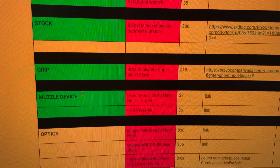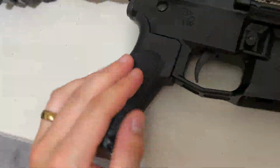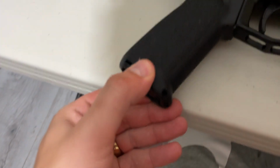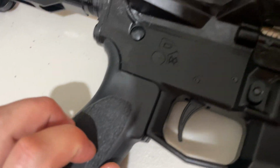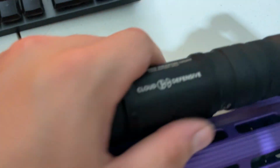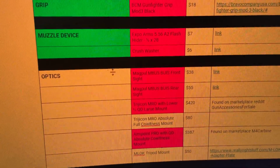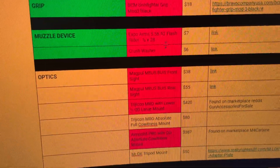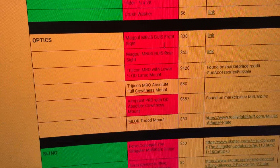So aside from that, BCM Gunfighter grip seems to be a grip that's highly favored. It's got storage in the bottom where I keep some, what's in there? I think it's the tool to take off the flashlight and then a battery for this. Muzzle device, you can get a muzzle device from anywhere. The cheapest way to go is just a flash hider and a couple washers for it.